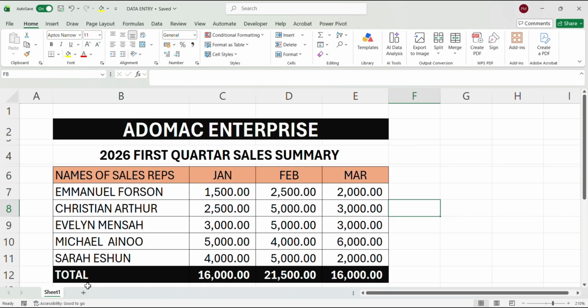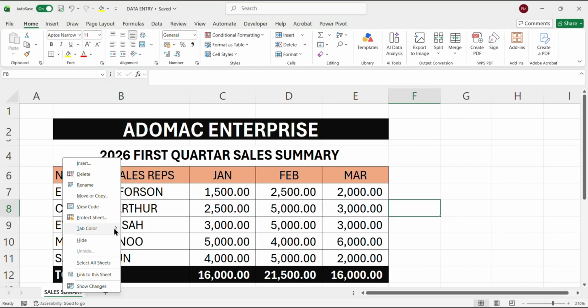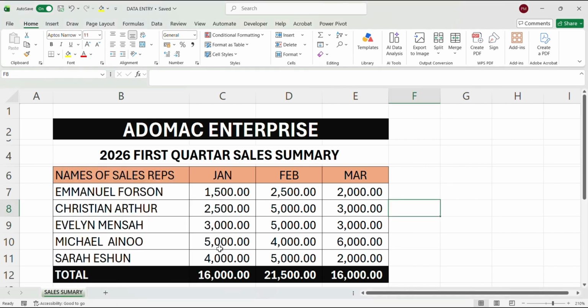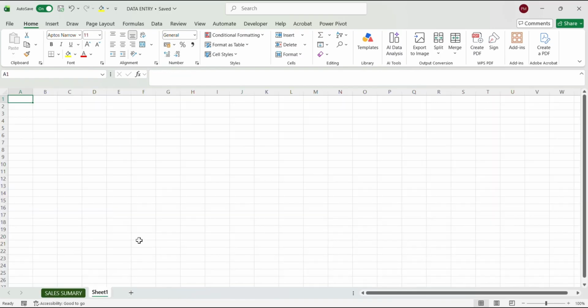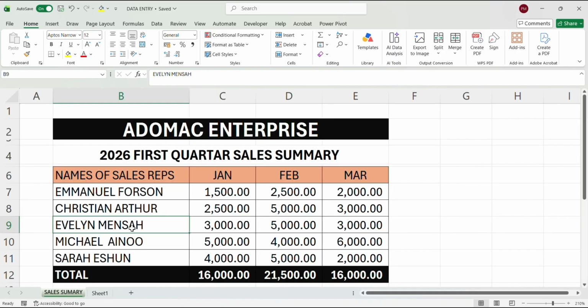And you can also name the sheet. Actually, the sheet by default is called Sheet 1. So to change the name, you double click on the name and then you type the name you want to give to the sheet. So let's say sales summary. After typing the name, press enter. You can give the sheet a color by double clicking on it. You say tab color. You can choose a color for it. So this is our sales sheet. You can introduce an additional sheet by clicking on the plus sign. So this is a blank sheet. Go back to our sales sheet.